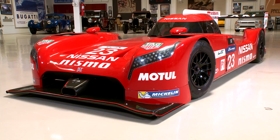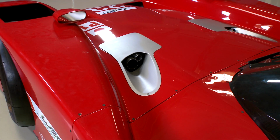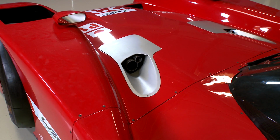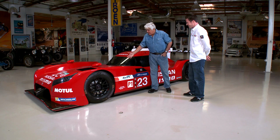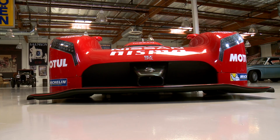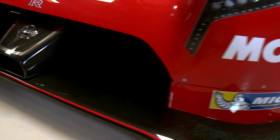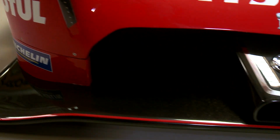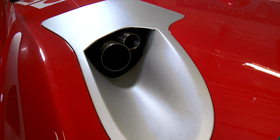It'll be fine. Let's take a look at the front of the car. Well, there's something unconventional. The exhaust is exiting right here in front of the windshield. I haven't seen that since, I don't know, since people put an airplane engine in cars after World War I. That's really different. The engine for the car lives up here right in front of the driver's feet. So it takes air in from the crash box, sends it through the turbos, the engine, and then the shortest exhaust we could come up with was just straight out the hood either way.